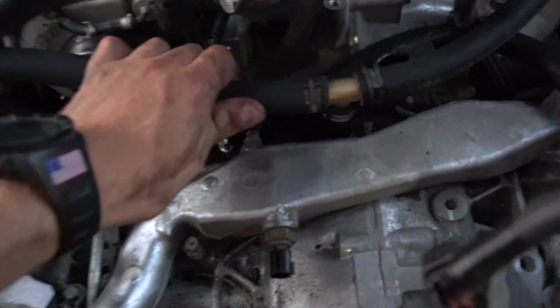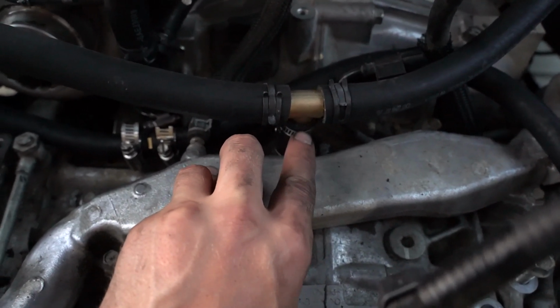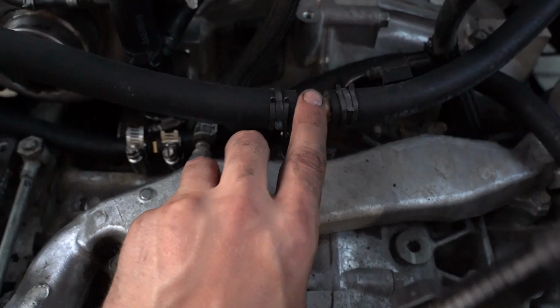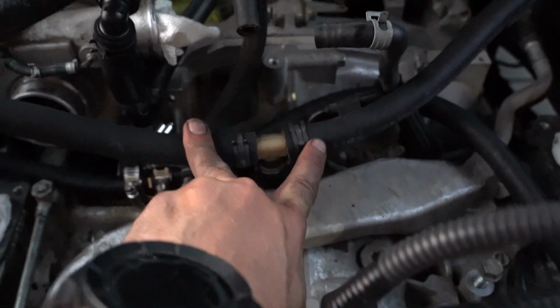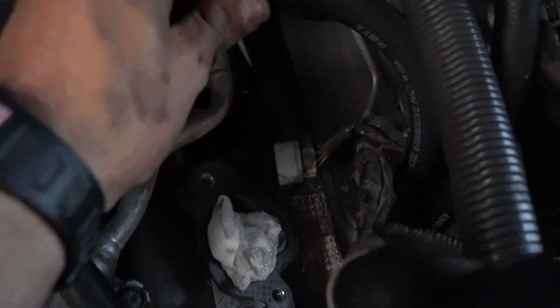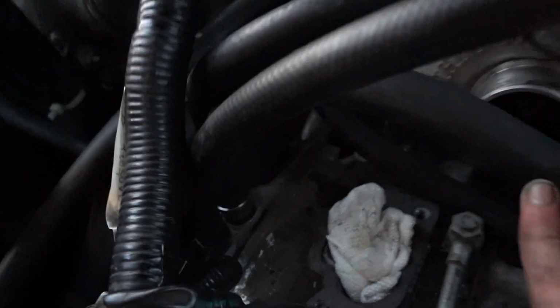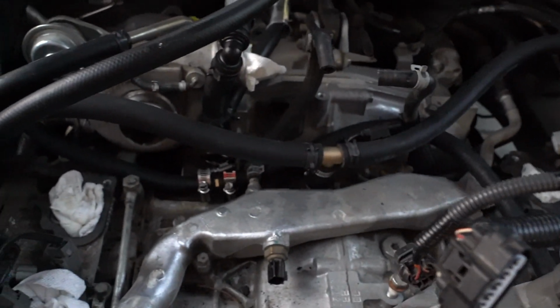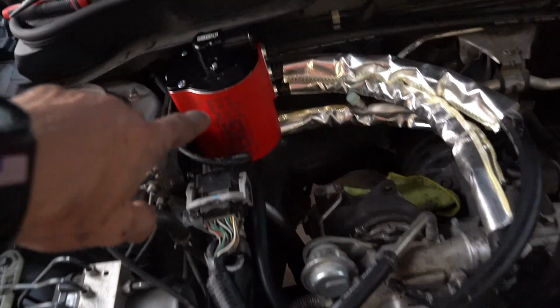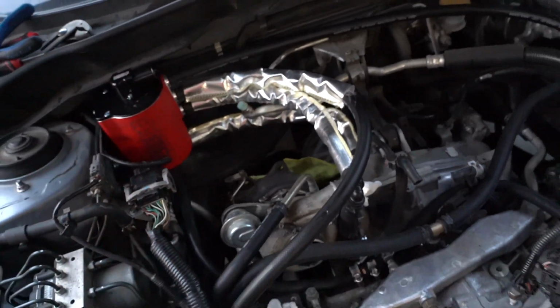Now, for the 5/8 breathers, all I did was run a little 5/8 hose right here, about 2 inches, into a brass T, and then two 5/8 hoses into the back breathers on the valve cover on each side. So you can see it down there, and that takes up those holes. So now the only thing we have left for the AOS is the top breather, and that essentially is just gonna run down the back of the car. I hope that made it a little bit simpler.